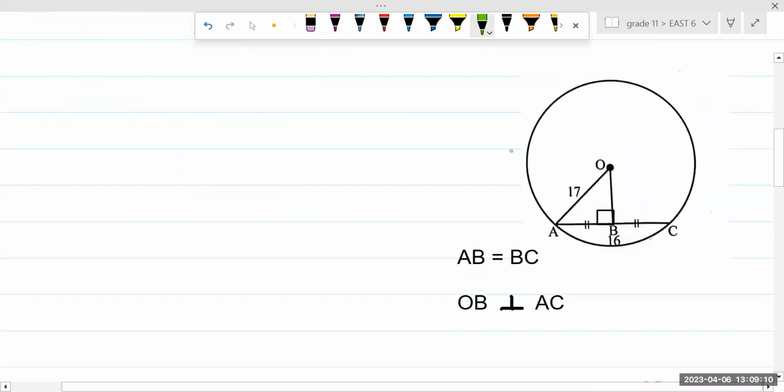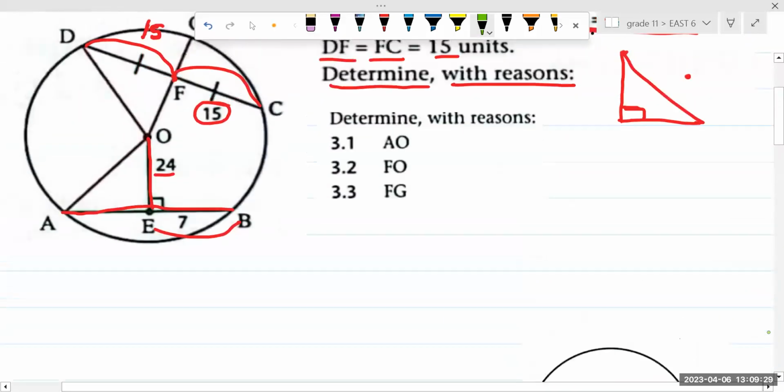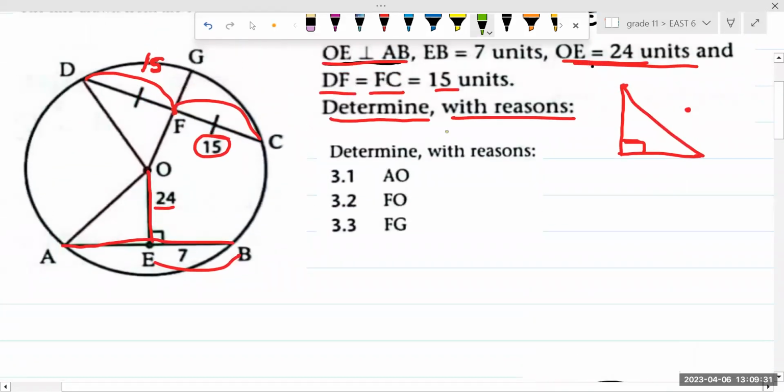Any line drawn from the center to a circumference, the ultimate goal is to bisect the chord and also to be perpendicular to a chord. So it wants to have both of these things here. But if we look at our triangles here, you will realize that in each of them, there's something which is given and then something which is missing. So let's highlight the first one. We have this side.